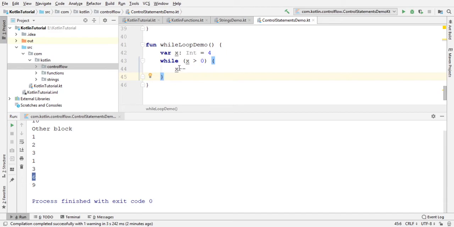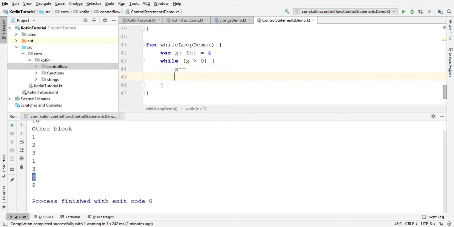So it will be decreased by 1, and we have a new value of 3. Then in the third loop it will be 2, and then 1. Still 1 is greater than 0, and when we have 0, this code will not be executed, because the condition returns false when the value becomes 0.